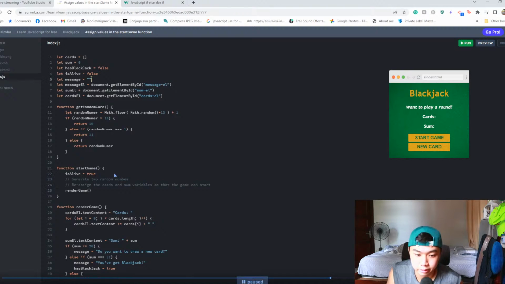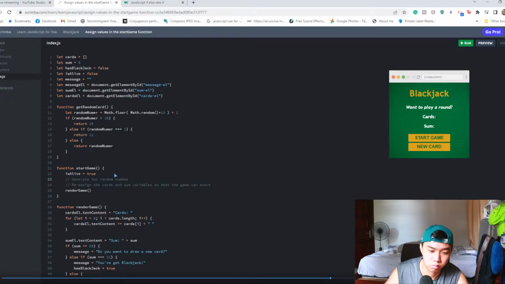What? Generate 2 random numbers. Huh. Generate 2 random numbers. Generate means not assigning. Generate mean?